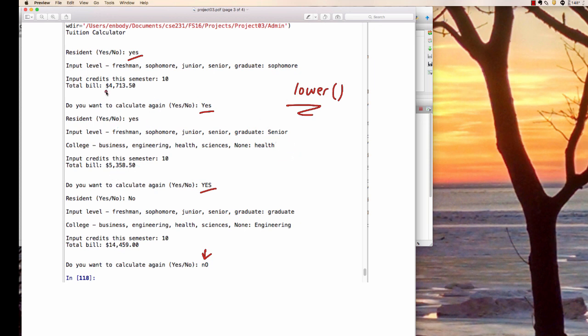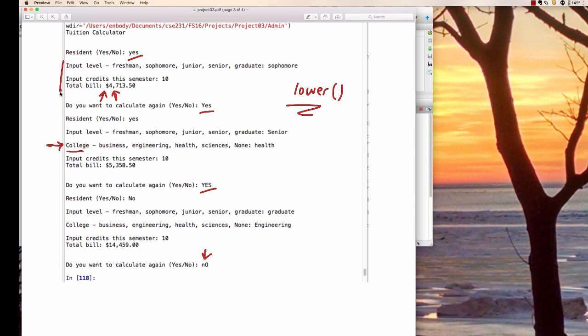There's a few other things. You'll notice that there are commas in here, and there are instructions on how to handle that, and there's dollar signs. We expect this nice looking output, and in particular that kind of thing. You'll also notice that here the college isn't always asked for.